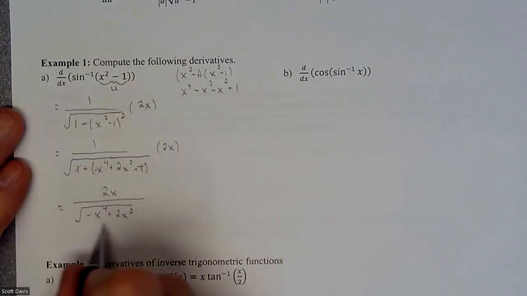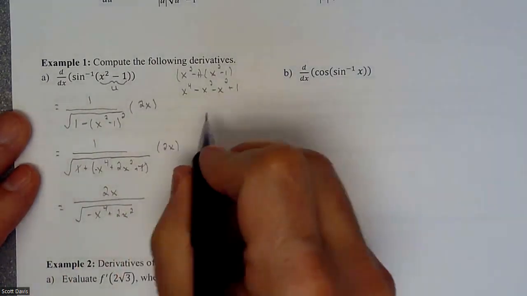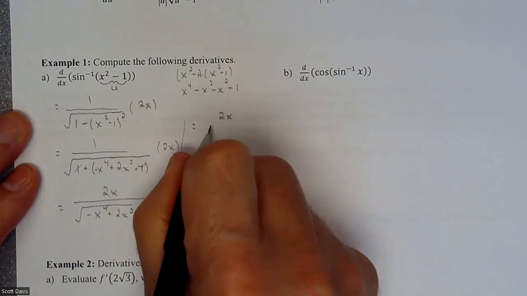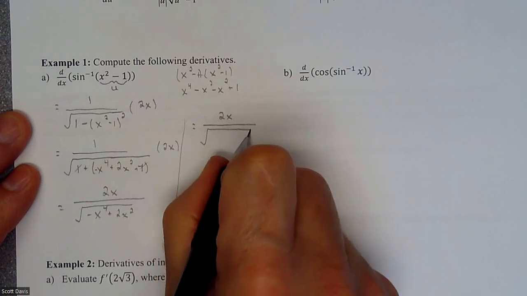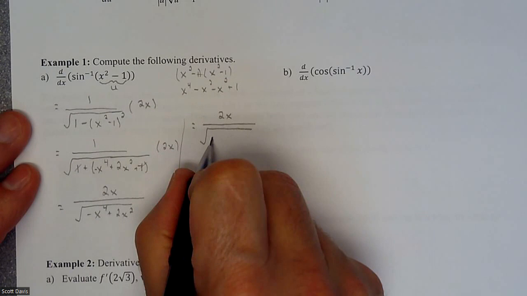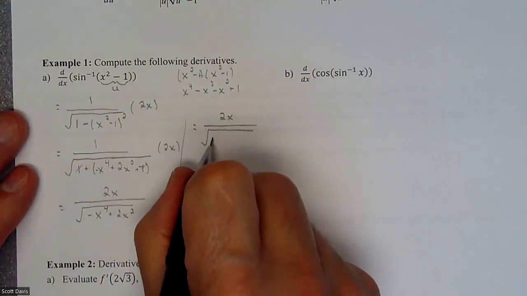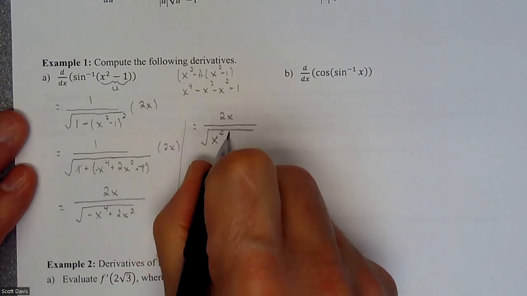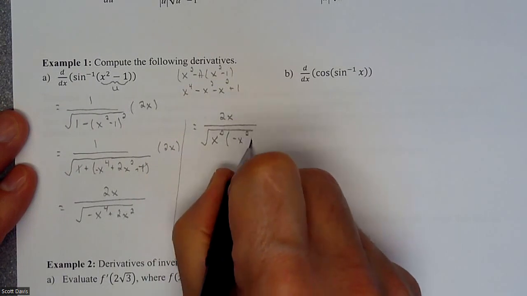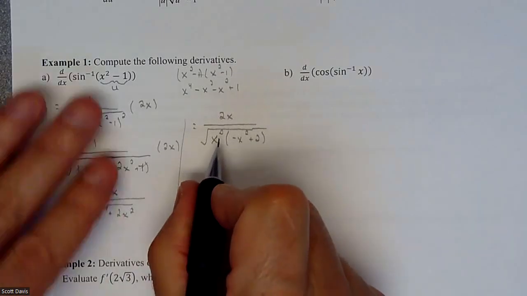All right, almost there. Last little bit that we have is a little bit of simplification that we can do here. We have an x squared that we can factor out. So we have a 2x, and I can take an x squared out. I'm not going to worry about the negative. So we'll just take the square root out. We don't want to take the negative because then we're square rooting a negative. We don't need to do that. So let's just take an x squared out. That would leave us with a negative x squared plus 2. And then we have a square root of an x squared.